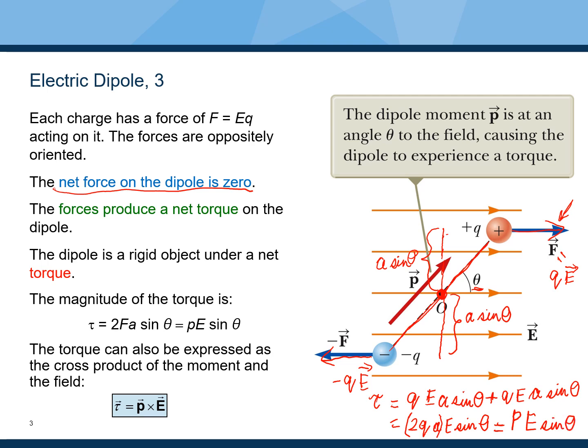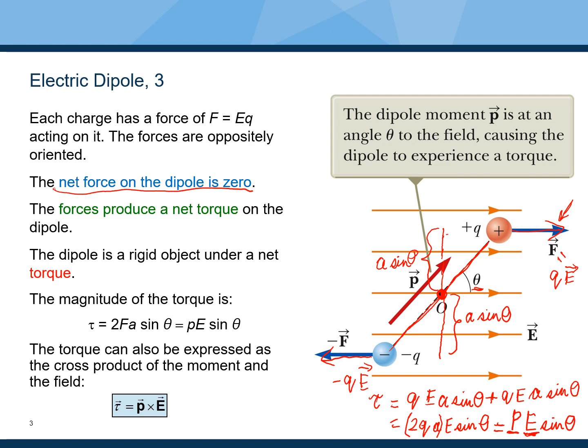Now, realize that P vector is a vector, E vector is the electric field vector, it is also a vector, and therefore P times E times sine theta is very evocative. It basically reminds us that it's the magnitude of the dipole moment itself, which is P, times the magnitude of the electric field, which is E, times the sine of the angle between the two objects, and therefore we have a torque which is just given by P times E times sine theta.